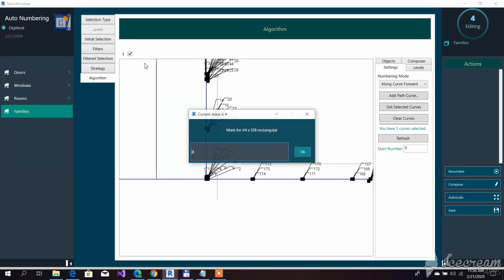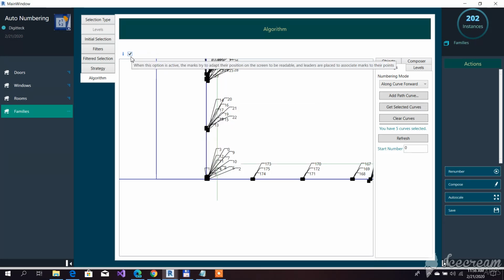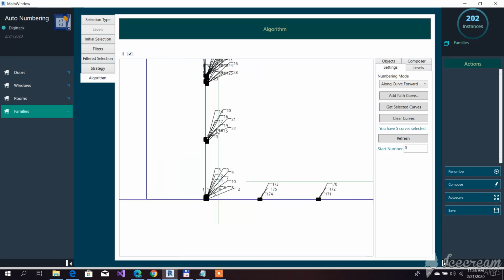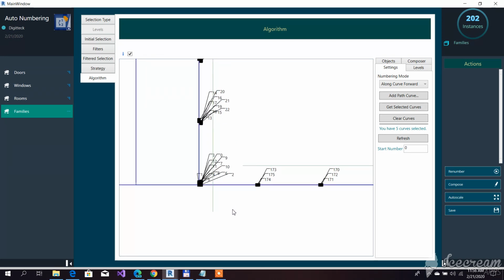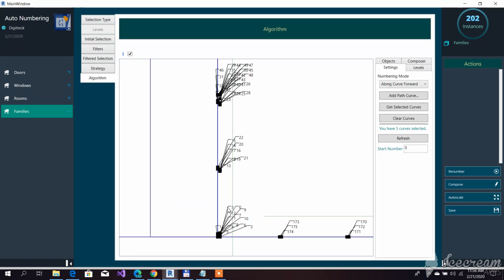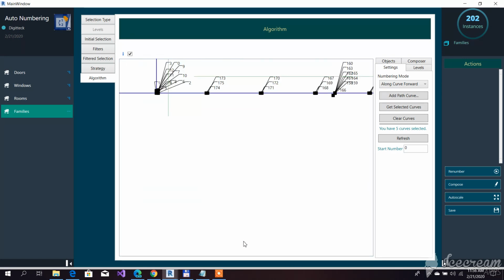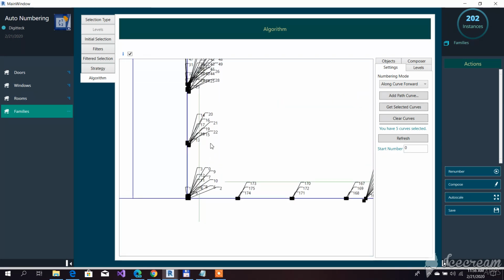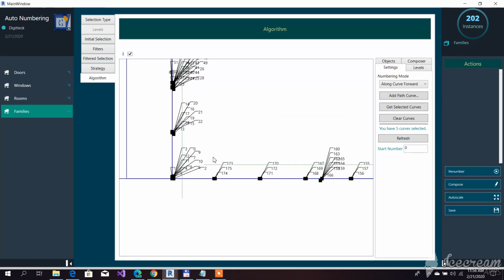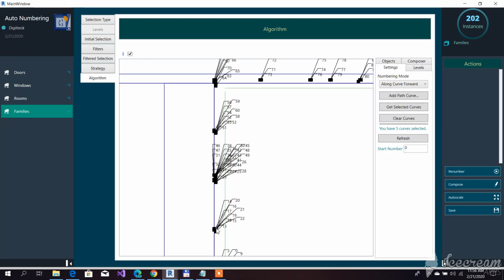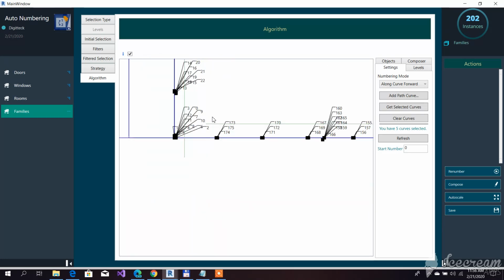Hit this adaptive mark button checkbox, and the numbers will try to find their way on the screen, and you can see that here the number 1 starts from bottom, 0, 2, and the numbering goes from bottom to top, because this is the way that I draw my line, so it's from bottom to top.